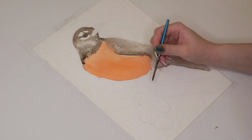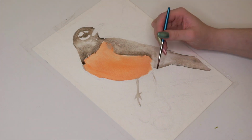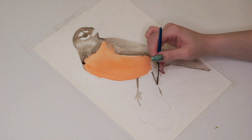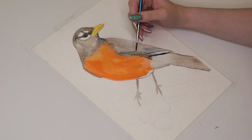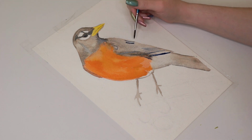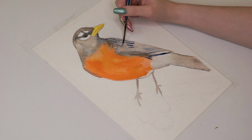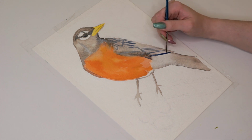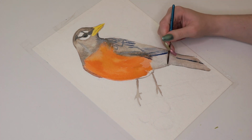So you just see me filling in, putting a little bit of detail where it's necessary, and then filling in the legs. Everything that was supposed to be gray, I made gray. Now I let this dry a little bit before I started going back in with a little bit more detail. If I hadn't let it dry, then all of these little lines I'm making would completely bleed into the rest of that gray area I put down.